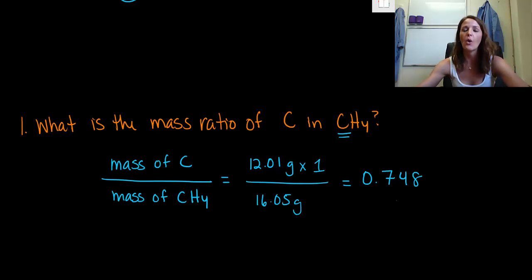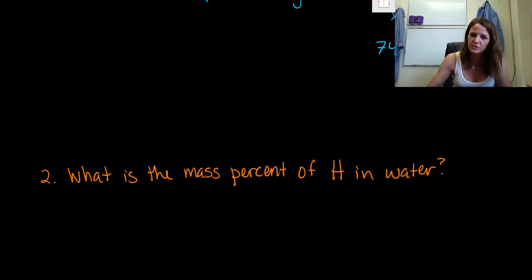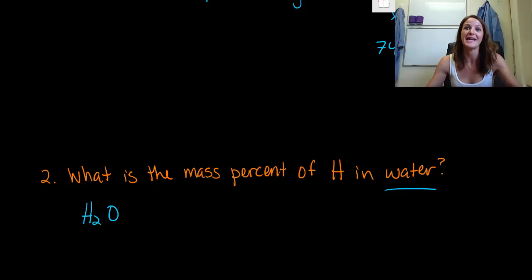Now this is the mass ratio, but usually people would want to communicate in terms of mass percent. So usually what you would do is multiply that by a hundred and then you would say, oh it's about 74.8 percent carbon in methane, which I think is just a little bit easier of a term. So let's just dive straight into mass percent now. And so please tell me what is the mass percent of hydrogen in water? So the very first thing you have to do with this is come up with a molecular formula. Now hopefully you know water is H2O, hopefully I say it all the time, so hopefully you're familiar with this one. But now once you have your molecular formula, now you need to come up with an equation.